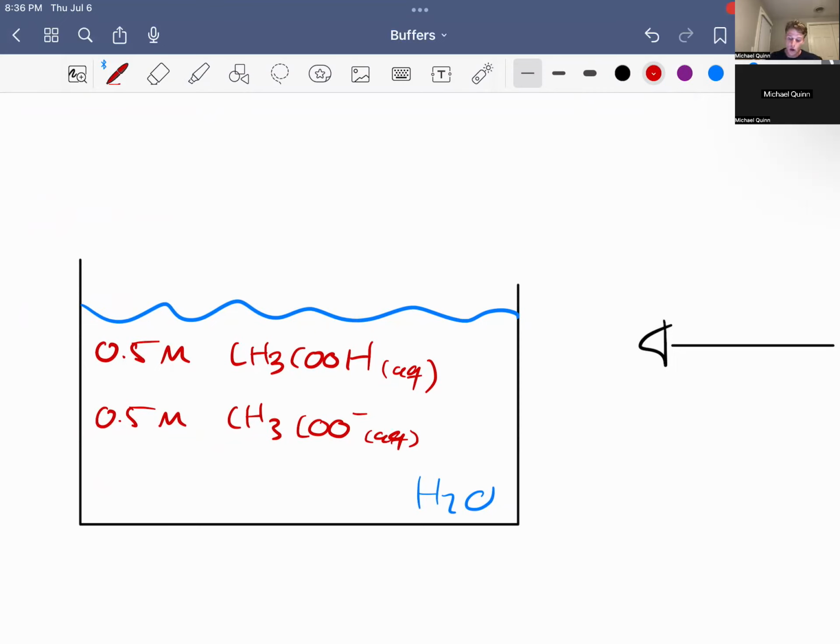Let's check to see if this is a buffer. Well, CH3COOH is a weak acid, and we have its conjugate. That works out, and the Ka will fall within that range for a weak acid. Then we need to check the ratio of our acid and base. So the ratio of base to acid is going to be 0.5 to 0.5, which will equal 1. And as long as that value falls between 0.1 and 10, that checks out. So our requirement number 2 works. And requirement number 3 is simply that we need the concentration of our acid and base to be between 1 times 10 to the negative 3 molar and 1 molar, which these both do.